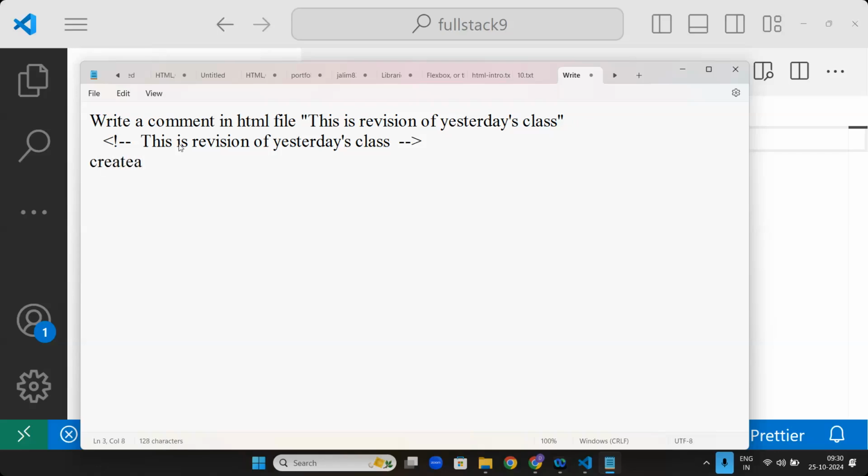Create a basic HTML with title and leave some gap in body so that we can do the next task.